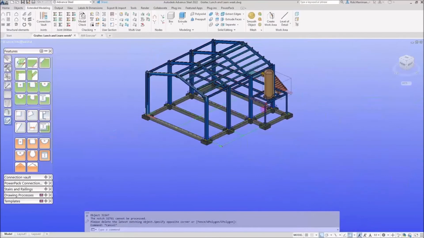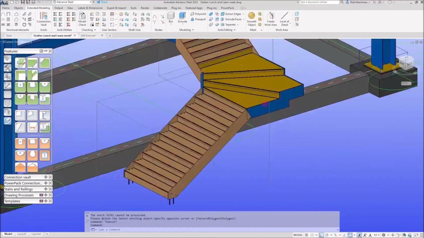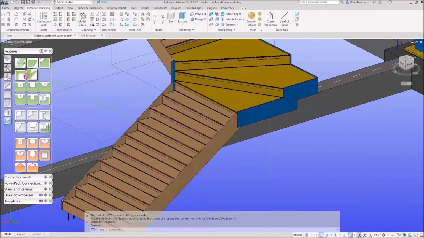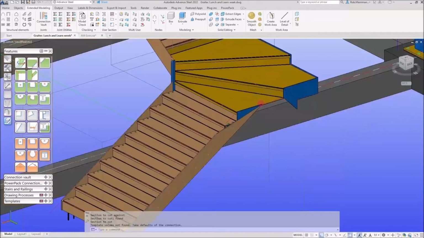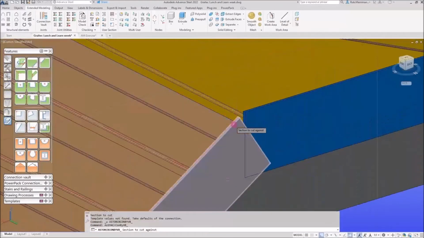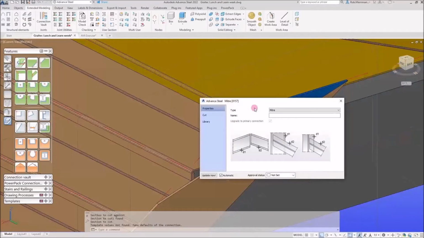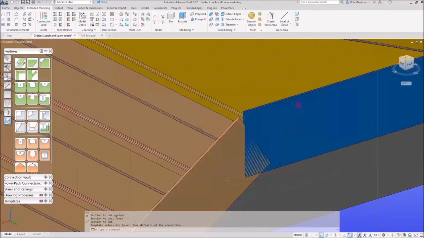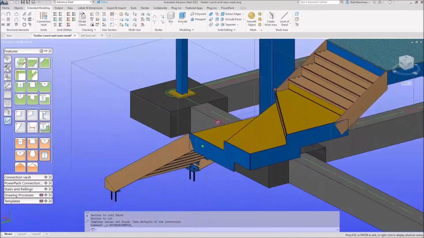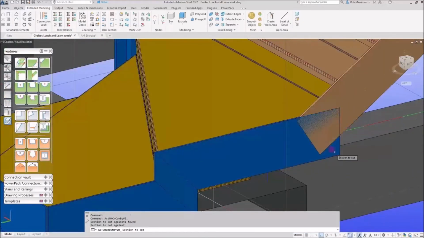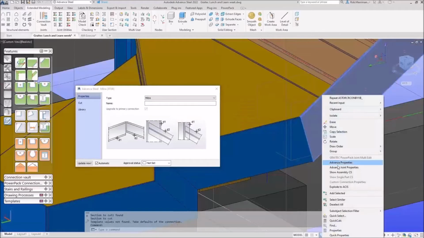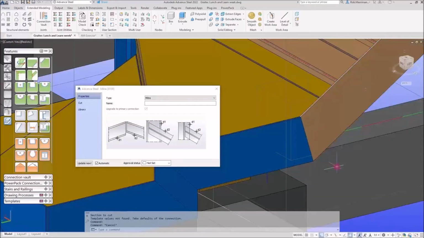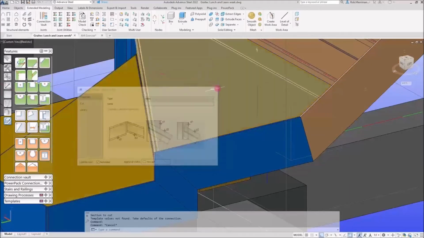in here. On the staircase, we could do the same in there. This is drawn manually, this is part of the staircase macro. I can still miter these two together. Oh, I've clicked the wrong part of the element. It's that bit there and that bit there. And of course, as I'm demonstrating this, it's going to go wrong, isn't it? Why is it going wrong? Let's try it over here. There we go. I've mitered that, but if I click on this stringer, I still have the joint properties. So I don't need to delete my macro.